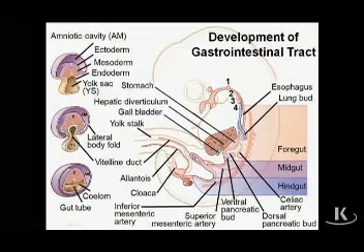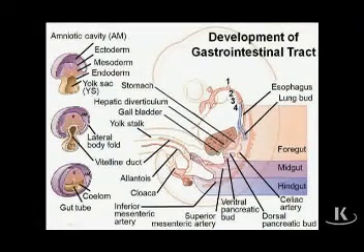This diagram shows you a structure that can result in another defect, and that relates to this little duct right here. It's called the vitelline duct, and it is the original continuity between the part of the gut tube that ended up internalized in the embryo and the part of the endoderm-lined yolk sac that's left outside of the embryo. There persists for a short time a communication between the internalized part and the externalized part, called the vitelline duct, and it extends out into the umbilical cord.